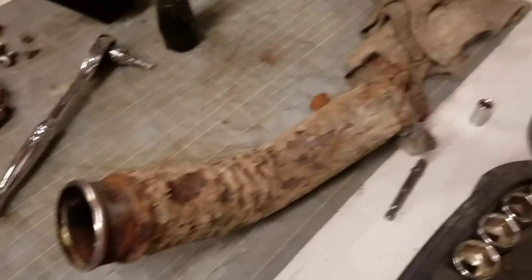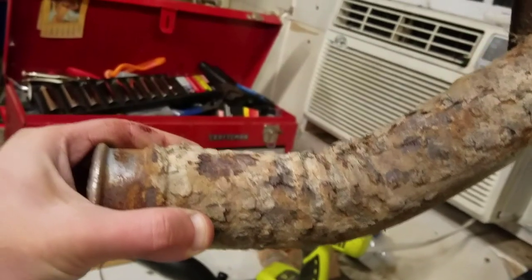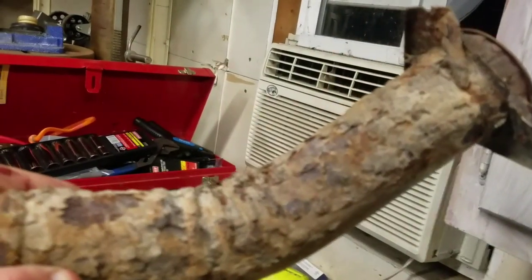Alright, so we got the old filler neck off. As you can see, it's very rusted. When it was on there, it sat like this. The top section's very rusted. I imagine that's probably where mud and salt and debris and stuff was sitting and just kind of sat up there.